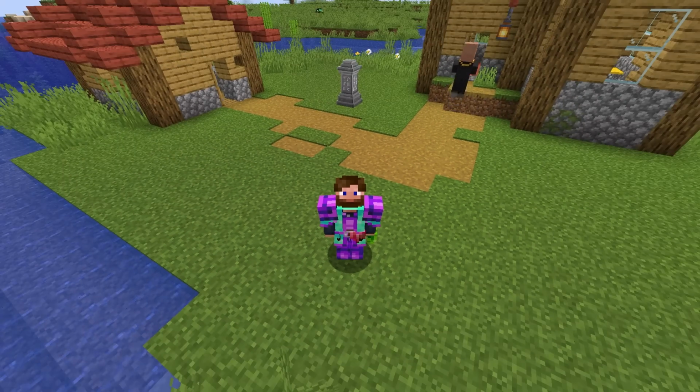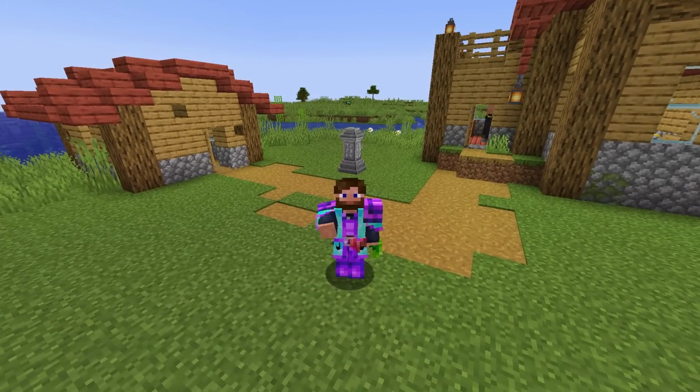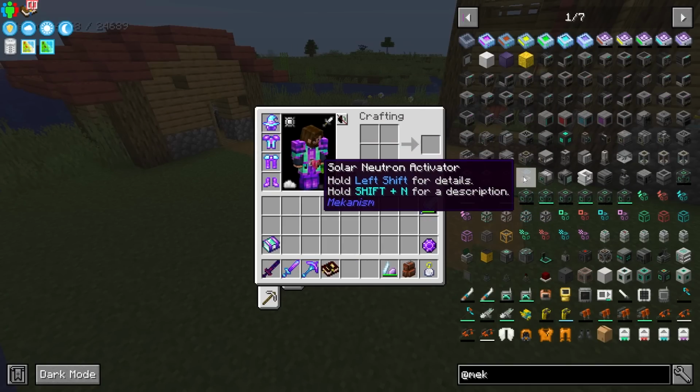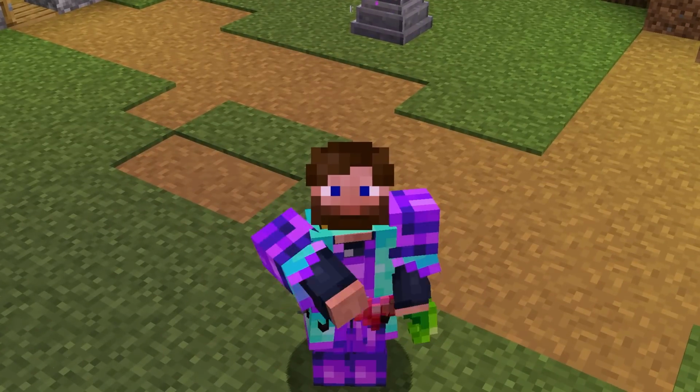This is also going to be helpful for later game with our fission reactors, so that way we can process some of our waste inside the solar neutron activator. This does need Eternal Day. Well, it doesn't need it, but it works better if it is Eternal Day, because whenever it's night, this doesn't run and things start to build up. So I would prefer to have it Eternal Day.